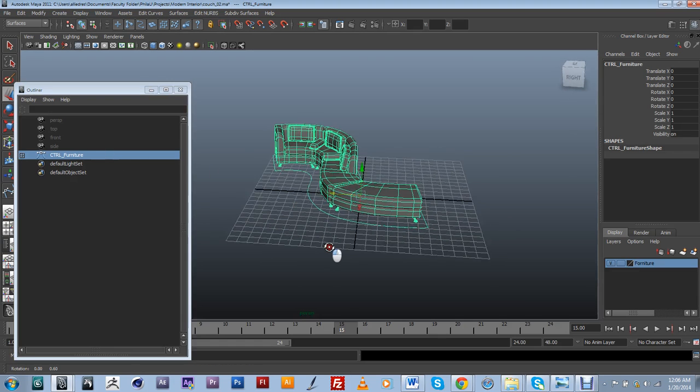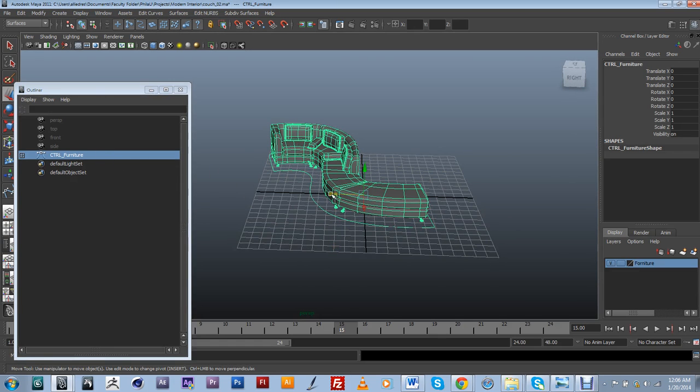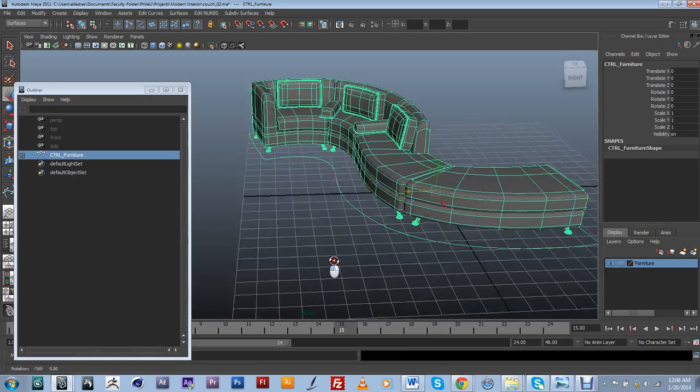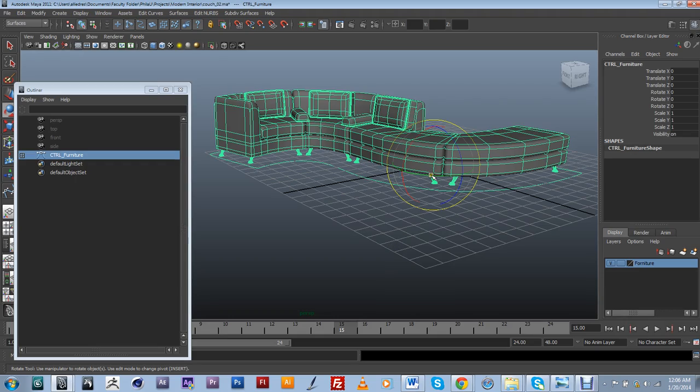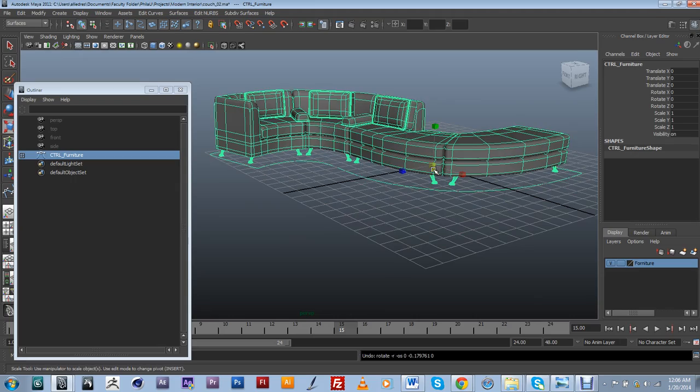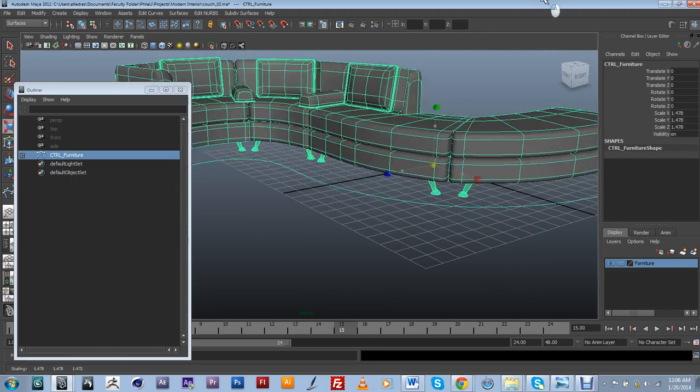So if I select my furniture control, I'm going to be able to move everything at once, rotate everything at once, and if I need to, also scale everything at once.